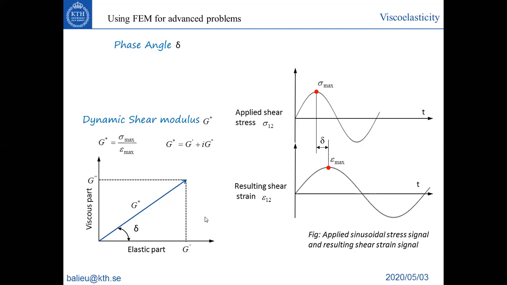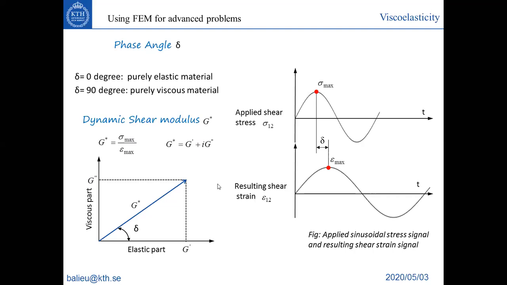So what does it mean if this time delay is equal to 0? That means it will be only on this part, so it is an elastic material. Time delay equal to 0 means that the peak on the strain appears at the same time as the peak on the stress. So there is no time delay. This is the case of a material which is purely elastic. There is no time delay between the input and the output.